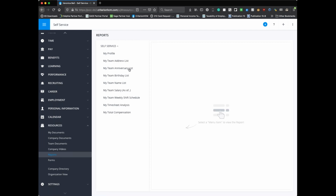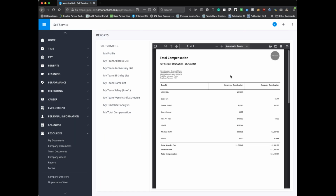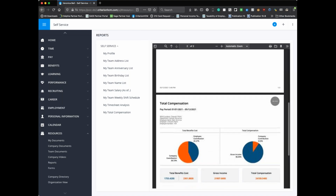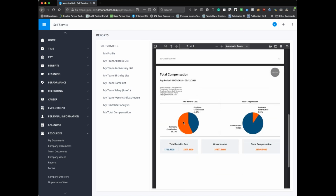Reports. We want to be able to allow our employees to run reports either for themselves or for the team that they are managing. And we have various reports out there. One of my favorites is this total compensation report. This allows the employee to see not only just what they're earning on their paycheck, but also their benefits for the year. So you can see here how much I have been paying so far this year for my benefits. And down here visually, on top of those benefits, there's also the employer contribution, how much I've earned so far. And for those benefits, how much am I contributing? How much is the company contributing of my total pay? Of course, I'm getting cash, but I'm also getting that hidden benefit of those benefits as part of my compensation.